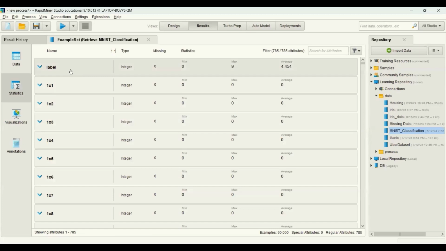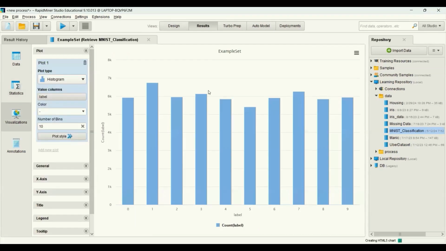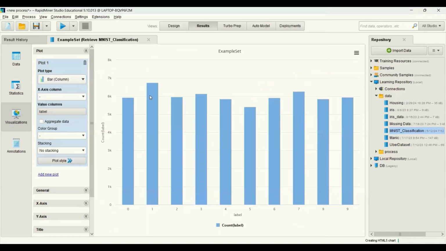I can take a look at the distribution of the label as well by opening up the visualization, and I want to take a look at the bar plot.